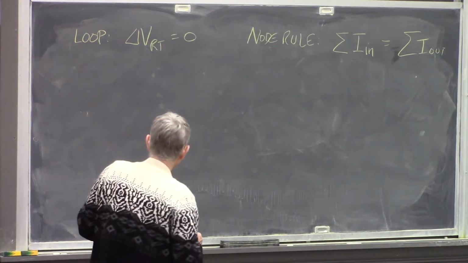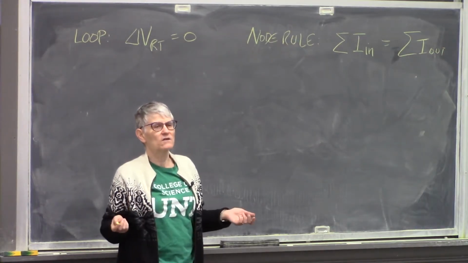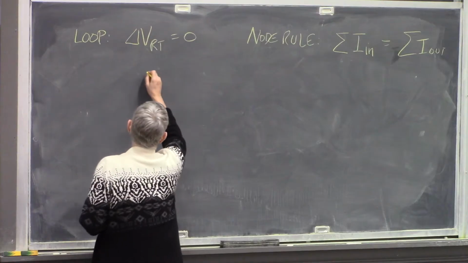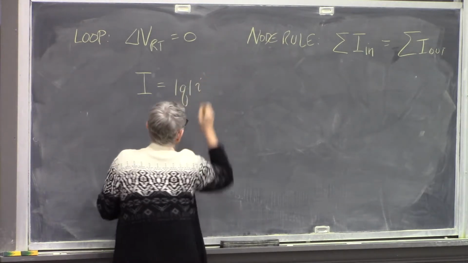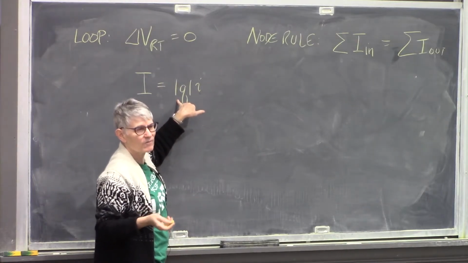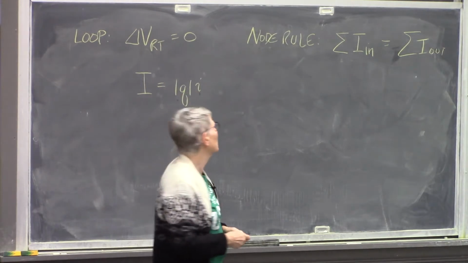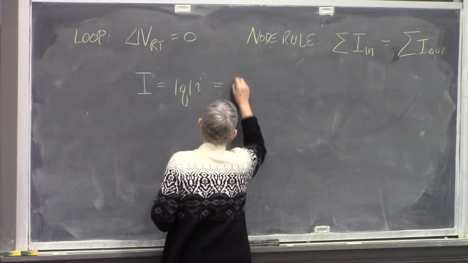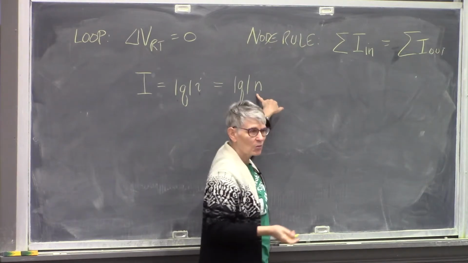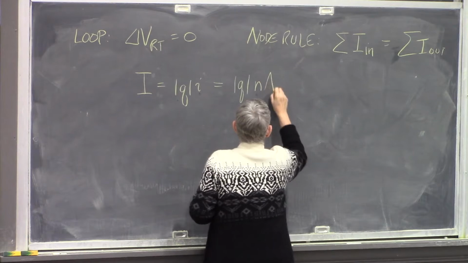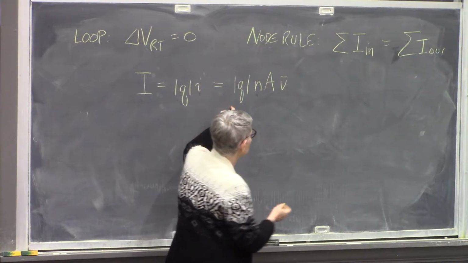So the first of these quantities is conductivity. And where does this come from? Well, remember that conventional current was the electron current, the number of electrons per second multiplied by the charge on an electron, or the number of mobile charges per second entering a section of conductor multiplied by the charge of this thing. And since electron current was the product of the density of mobile electrons, the number of mobile electrons per cubic meter, times the cross-sectional area of the conductor times the average drift speed, this must be another expression for conventional current.